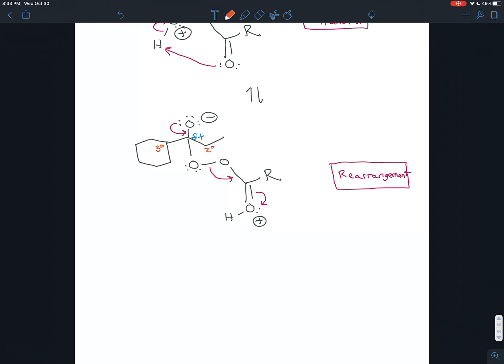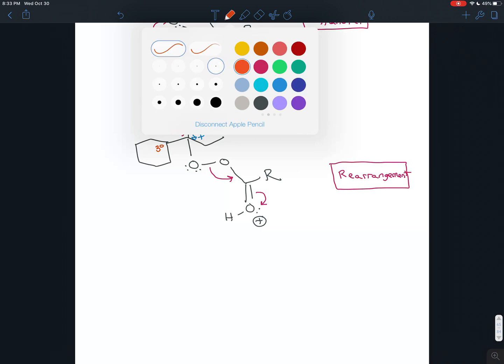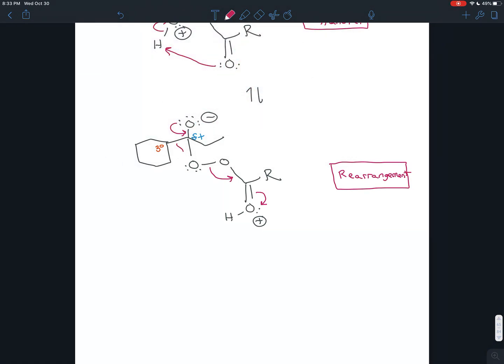And so this can handle a positive charge on it for a second better than the less substituted carbon can. So it's going to be the carbon on the left that moves over. It's going to take its electrons and bond itself to that oxygen. That is your rearrangement. Now, the push, the impetus for that rearrangement is the pressure coming down from that oxygen and the pressure pulling away from these groups over here. Ultimately, it's the charge in the molecule that's forcing this to happen.